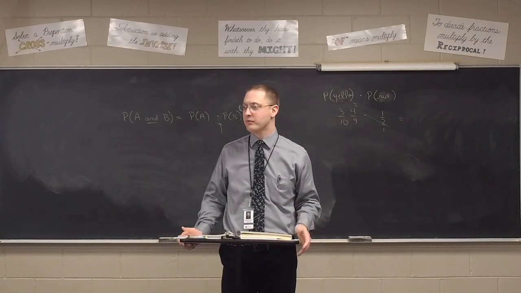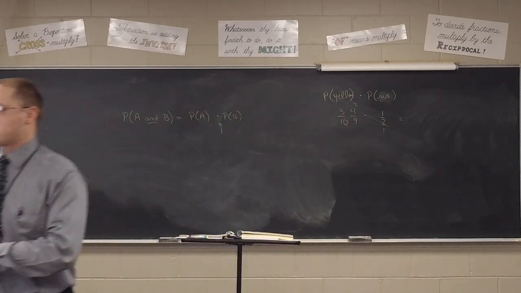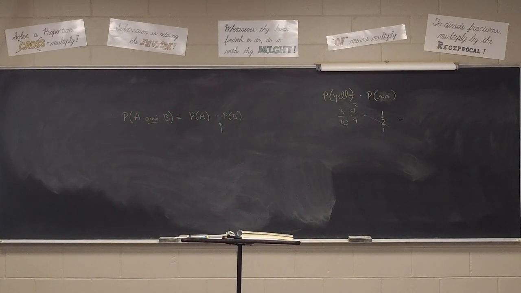Where'd you get the 1? Did you reduce one? Everything was reduced. Yeah, so coming over here, the 8 over 72 can reduce to a 1 and 9. The 2 and 74 can reduce to get a 1 and 37. And then this 6 can reduce with the 9 to get 2 and 3. And then the 2 could reduce it. There was something else that reduced with it. I did it on my calculator, so I cheated.